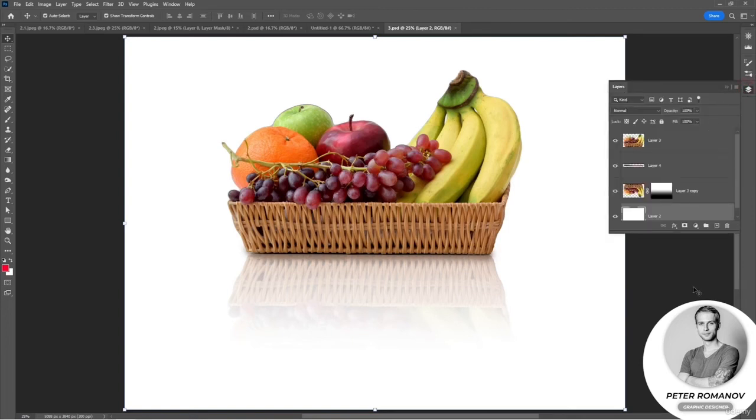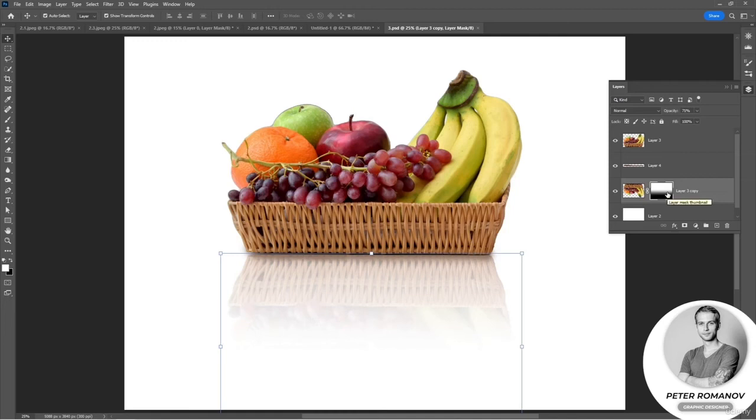If you look at the layers panel, then of course you'll understand everything. There is a main image here. There is an inverted copy of it, which has an applied mask, and with the help of a gradient, it is made transparent. And look, usually the further away the reflection is from the object, the more blurry it looks. And it is on this principle that the gradient was made here.